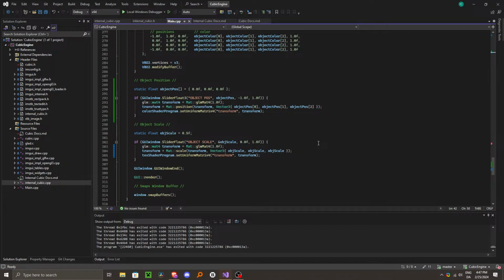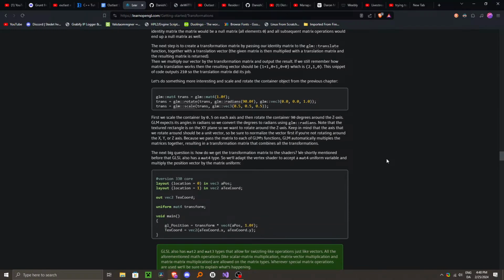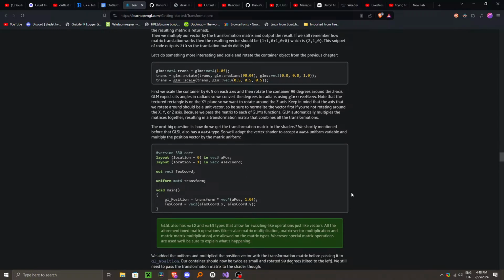GL map 4 scale. Yeah, we pass object scale, and then we set the transformation right there. I don't know, it should work fine. It's weird. Yeah, this is what we need to do. I don't know how it's not working.